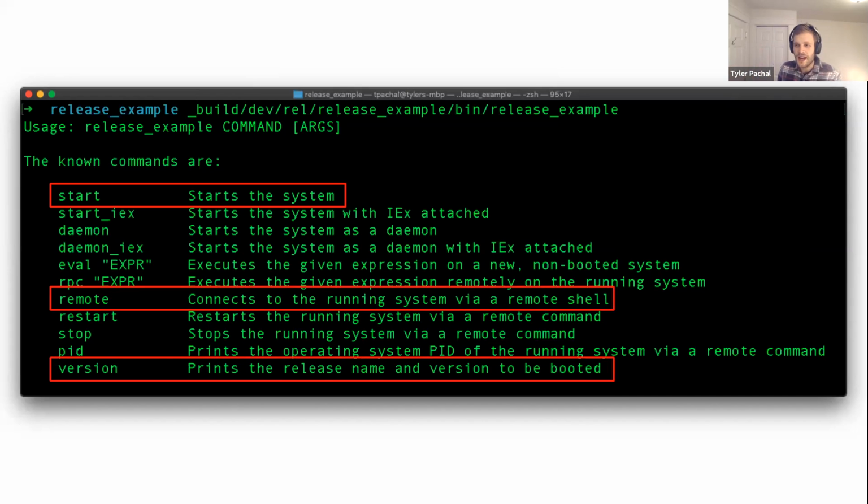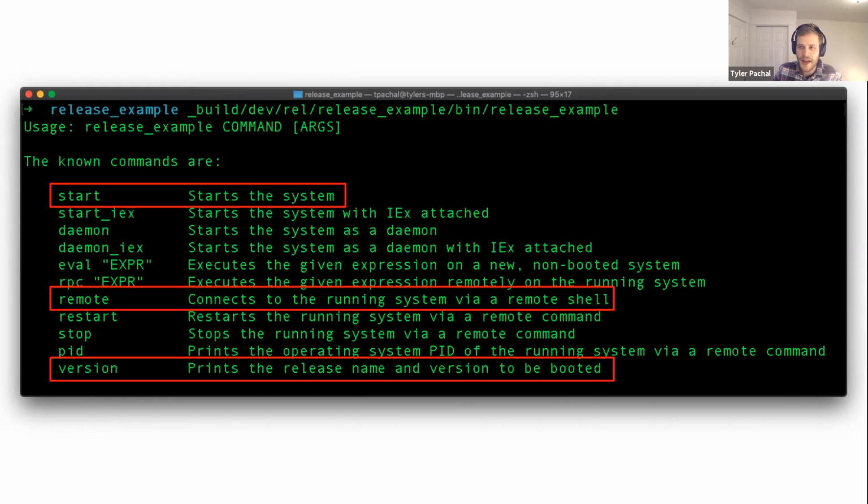The two commands that I use the most in my day-to-day are remote and version. To do both of these, I would have to actually connect first to the machine that my Elixir application is running on, and then I could interact with it by running remote or version. Version is just going to give me the version, which is surprisingly helpful because sometimes what is running there isn't what you think should be running there, and vice versa. So it's good to just quickly get the version.